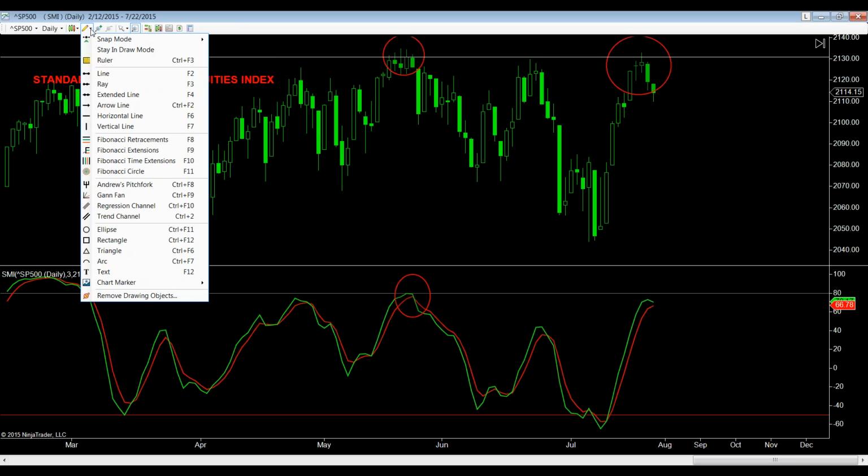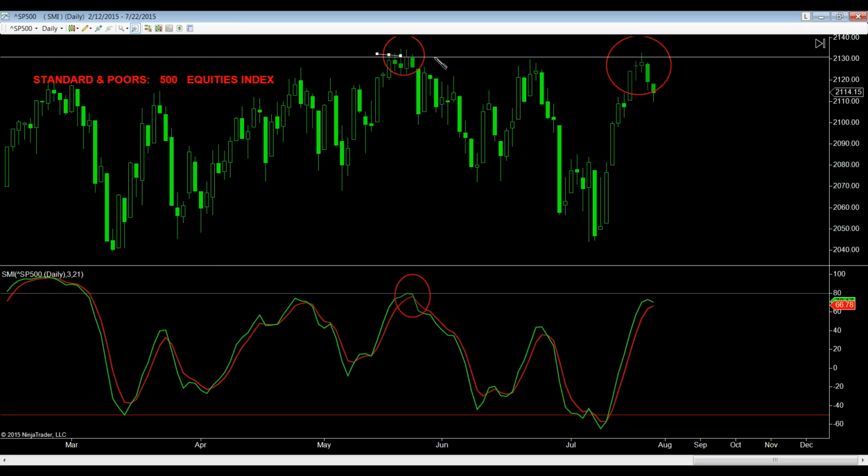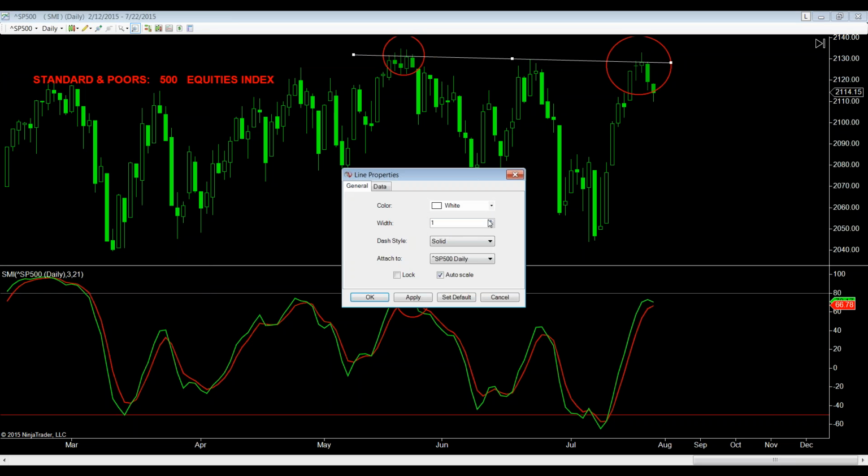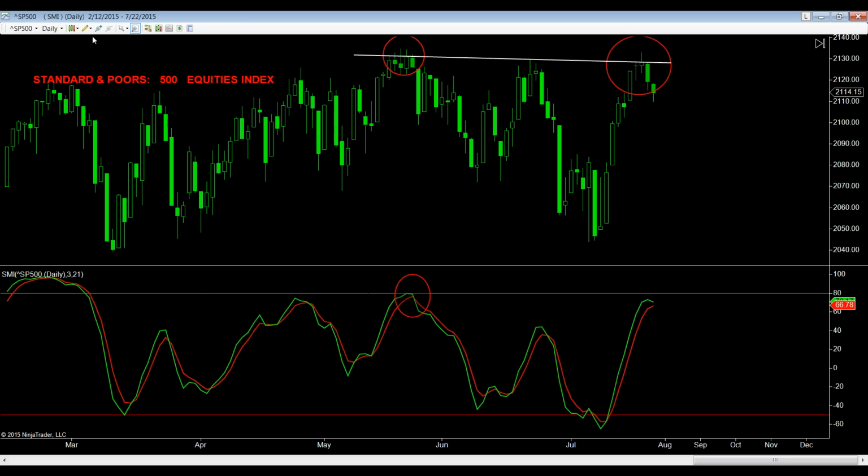But we do have, and we'll take the price point out of here so we can focus in on the subject matter at this time and what we want you to see, is that for nothing else, a negative divergence where the indicator is diverging to the downside the same way the prices are as well.